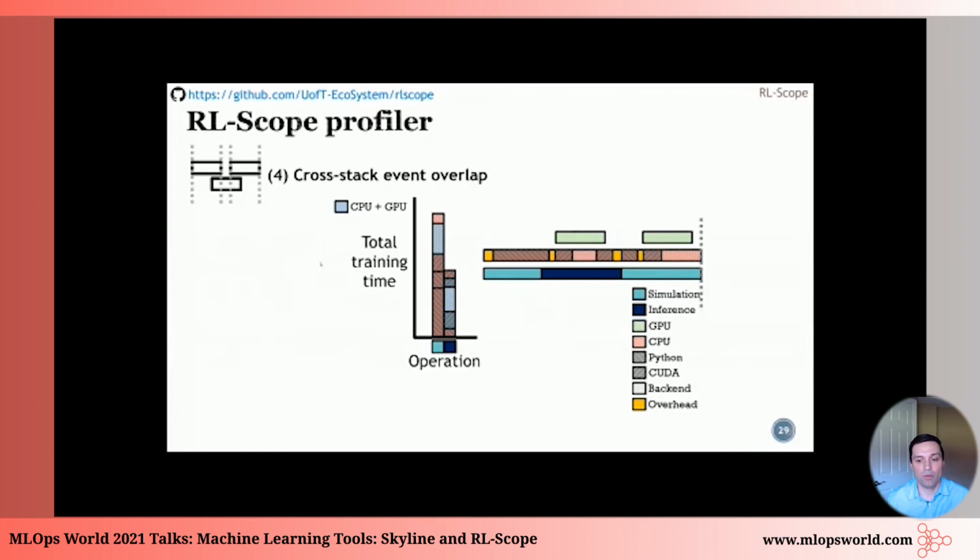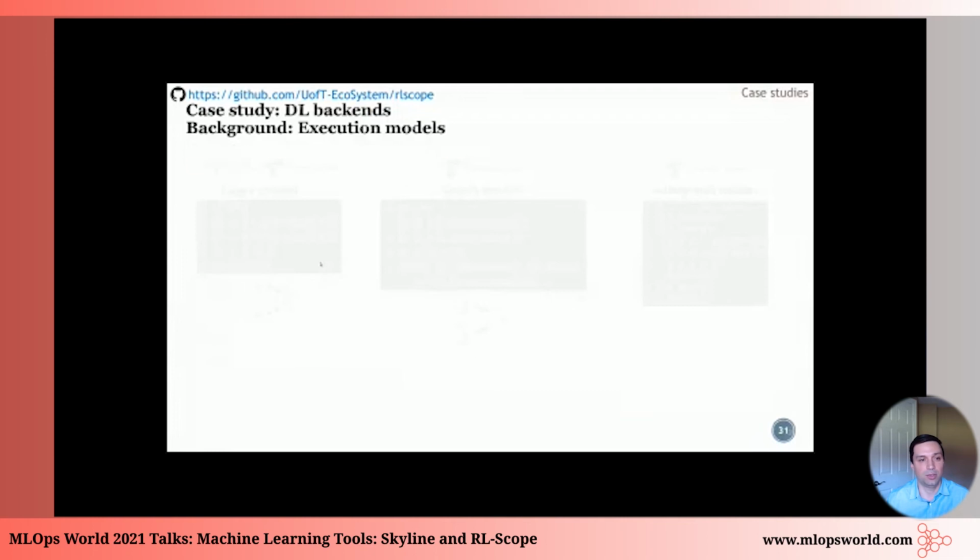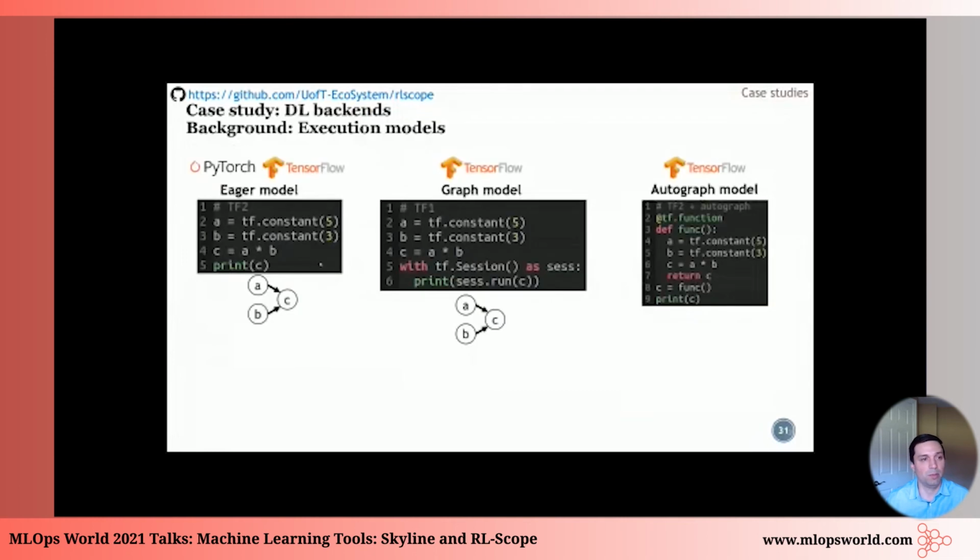And we performed an extensive workload study, and the applications we looked at were essentially PyTorch and TensorFlow, and we looked at Atari, Go game, and robotics applications as well. So let me show you one case study in the interest of time. I'm not going to go into all of them.